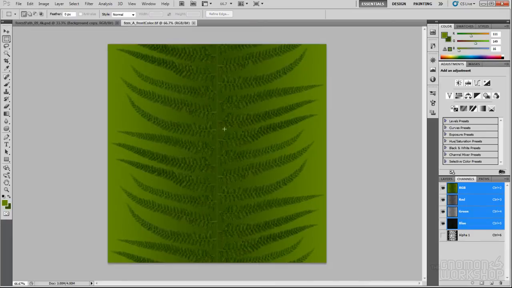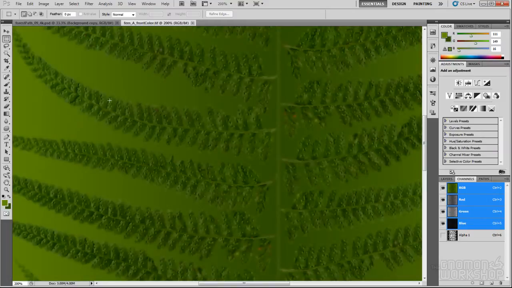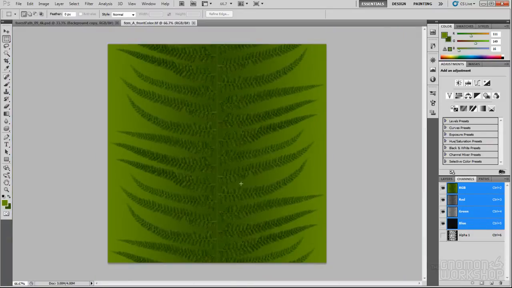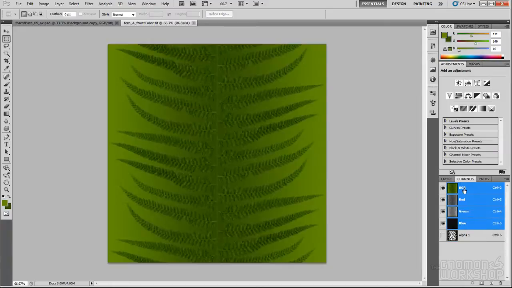Having this gradient inside there is sort of forcing the edges of these leaves to be a little bit darker in the center, a little bit darker or lighter out here. And then I also blur the edges of them a little bit, which gives nicer results with your cutout opacity sometimes, especially when there's a lot of detail in it like that.